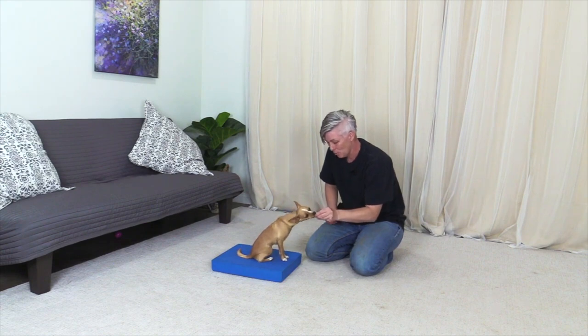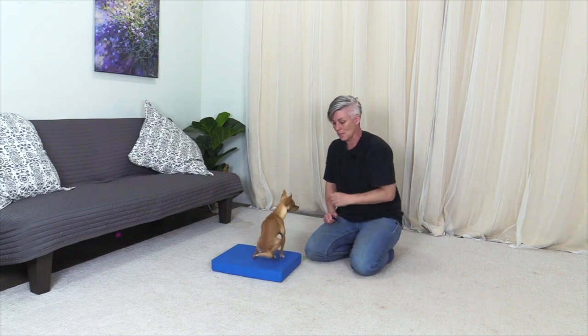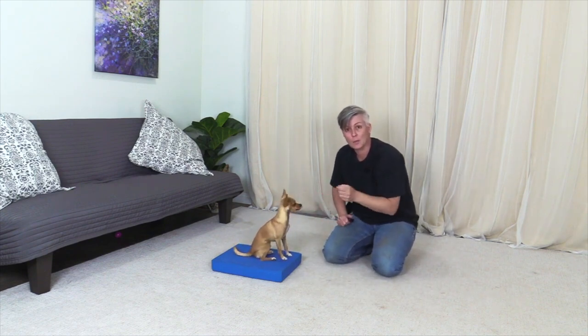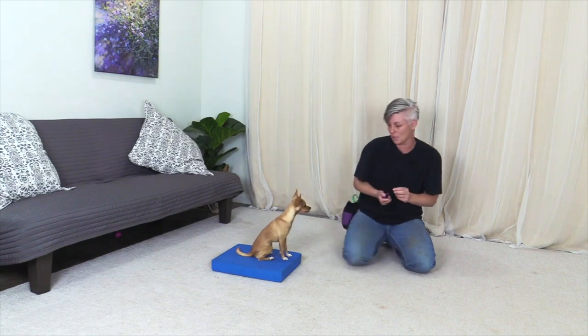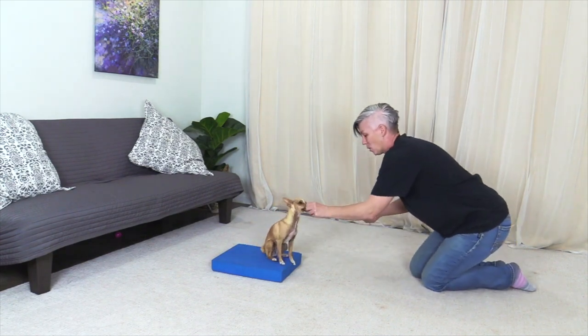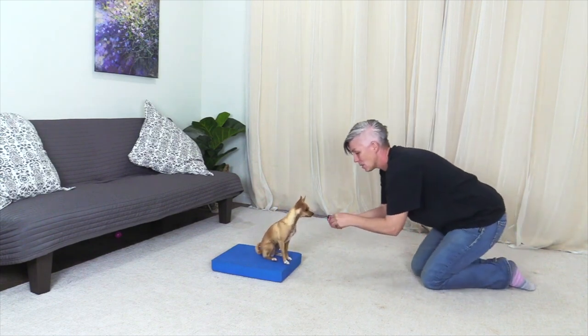Okay, before I fill you up with treats, Free, what I'm gonna do is send her to the mat, give her a treat for that. So I'm keeping a high rate of reinforcement for all the other stuff she's doing in between, like waiting for me to shut up and waiting for me to move away. And this is gonna make her more likely to want to wave when I'm at a distance like this.